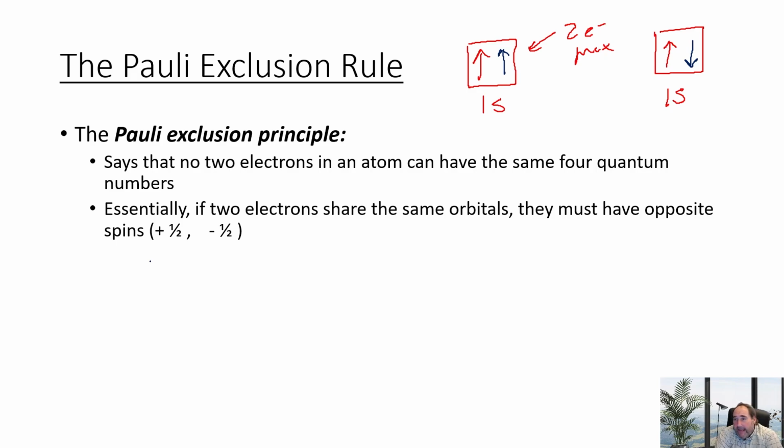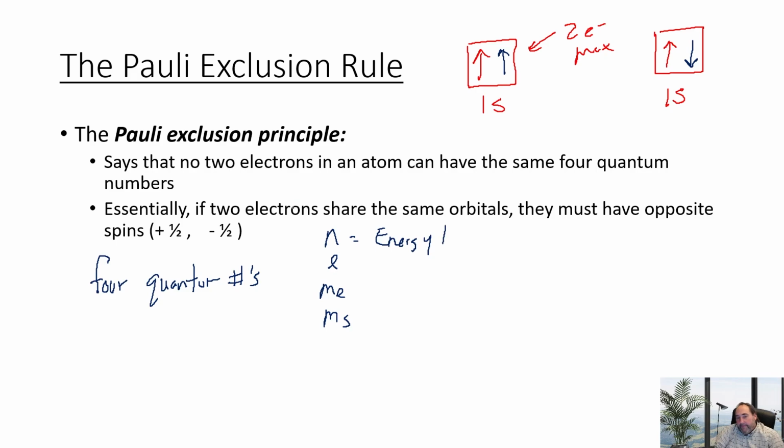This is a little bit outside of the range of our course, and when you go on to the next class, you'll learn more about this. As I mentioned a couple of times so far, there are four quantum numbers: n, l, m sub l, and m sub s. n is the energy level. l represents the type of orbital the electron is in. m sub l is the orientation of those orbitals in three-dimensional space, like the px, py, and pz orbitals. It also tells you how many there are. And s is the spin quantum number for the electrons within that orbital.